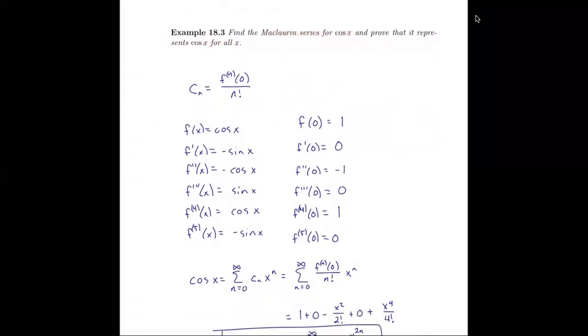So remember that the Maclaurin series is the nth derivative of f at 0 divided by n factorial for our nth term, nth coefficient. Now f has more richness to it than e to the x does in terms of its derivatives. It's cosine of x. So we start taking derivatives. F prime is negative sine x, then f double prime is negative cosine x, then f triple prime is sine of x.